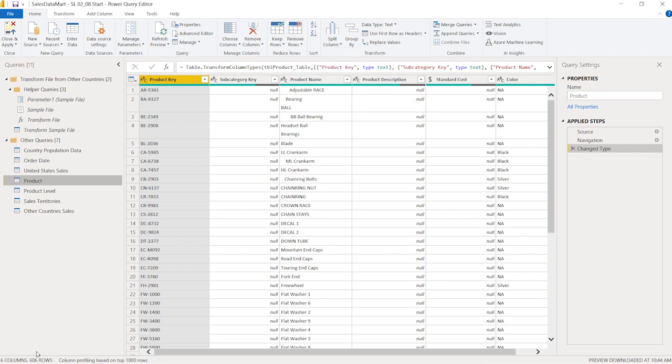Before I do that, I just want to draw your attention to the bottom right-hand side of the screen where we see the metadata that says there's 6 columns and 606 rows of data. So after I do this deduplication, my row count is going to drop from 606. Now let's just go ahead and run it. Say remove duplicates. And we can see now that the row count has dropped down to 504. So there were indeed some duplicate product keys in this query that we just got rid of. And we're going to see later on when we move into the data modeling section, this is an ideal thing to do for any of the tables which are categorized as dimension tables. We'll discuss what dimension tables mean once we get into lesson number 3.